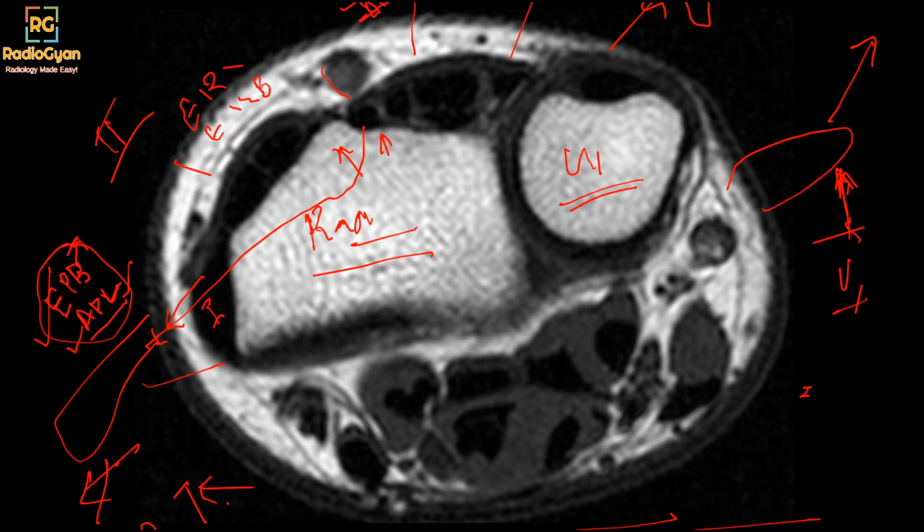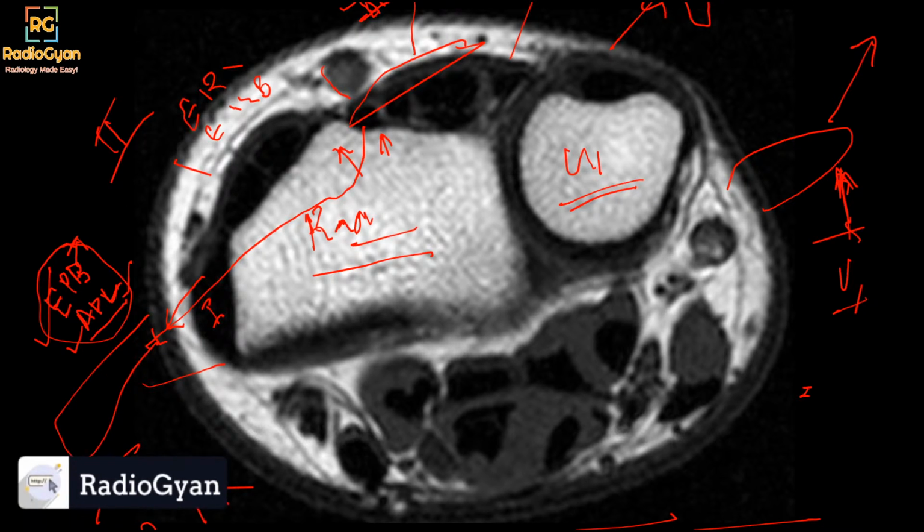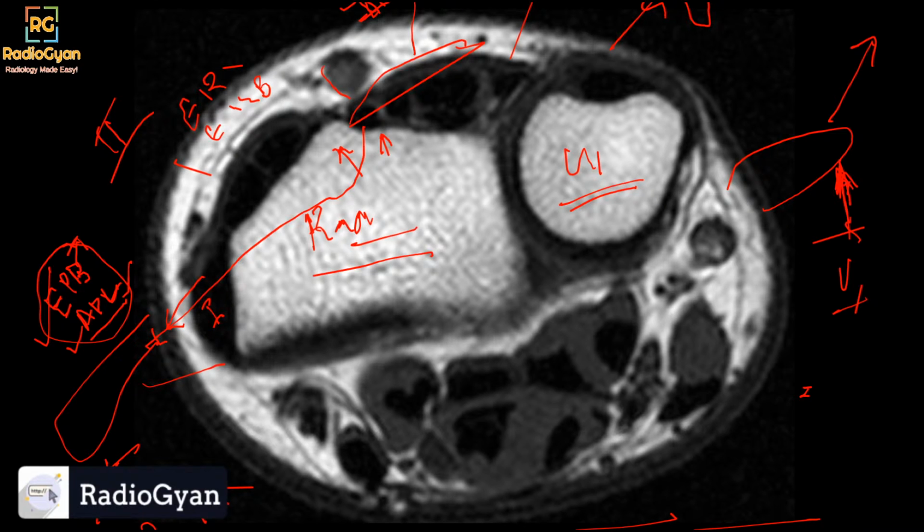Second compartment, we have extensor carpi radialis longus and extensor carpi radialis brevis because we are on the radial side. The third compartment has extensor pollicis longus. It is a long tendon and goes to the thumb. That is why it is extensor pollicis longus and not brevis. The fourth compartment is the most crowded compartment, which has the extensor digitorum and extensor indicis. After that, there is a small tendon for the small finger, the extensor digiti minimi, and finally along the ulnar aspect we have the extensor carpi ulnaris.